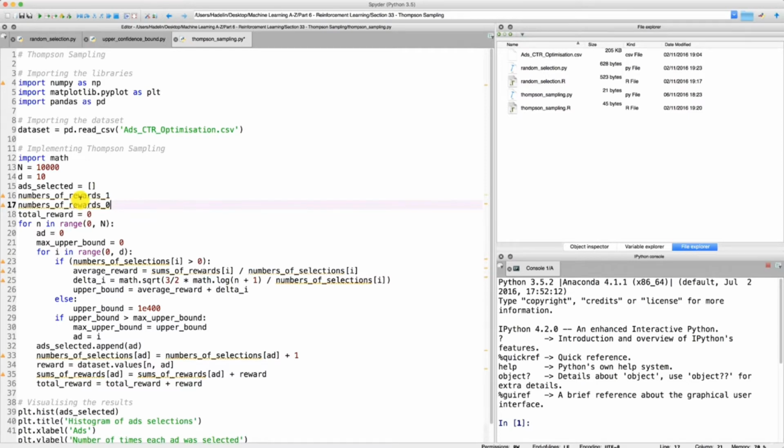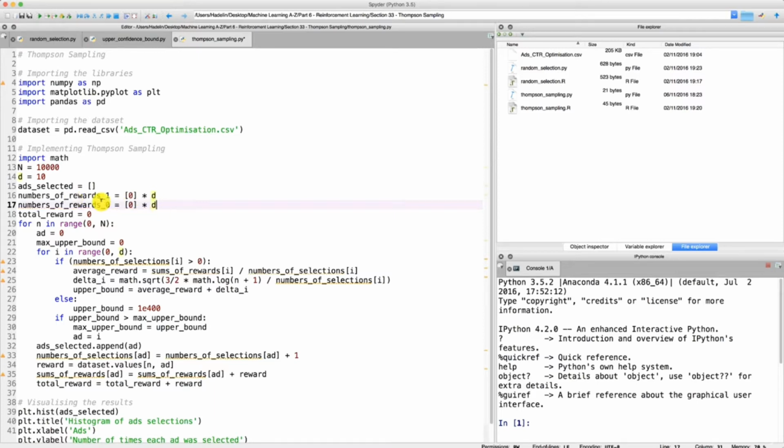These are the parameters of Thompson sampling, at the essence of the future strategy that we're going to have here. These two variables are going to be vectors of d elements, that is 10 elements, and as you might have guessed, they will contain for each ad the number of times they got rewards 1 up to round n and 0 up to round n. We're going to initialize these vectors the same way as we did for upper confidence bound. That is, we take [0] times d, which creates a vector of d elements, and those d elements are zeros. That's exactly how we're going to initialize these two variables, by a vector of 10 zeros. Same here, equals [0] times d.